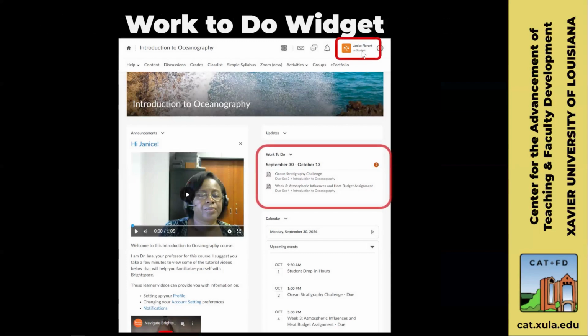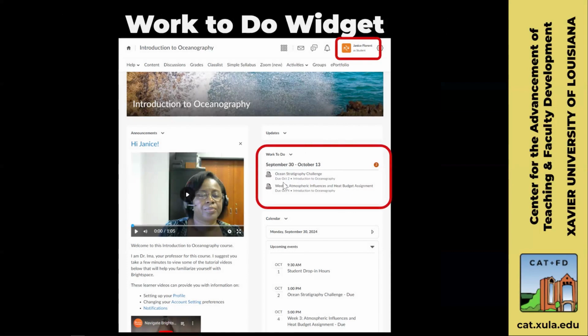Notice I'm viewing this course as a student, because the work to do widget shows up when your role is a student. As the instructor, I'm not going to see this work to do widget in my view, but I can see it as a student.